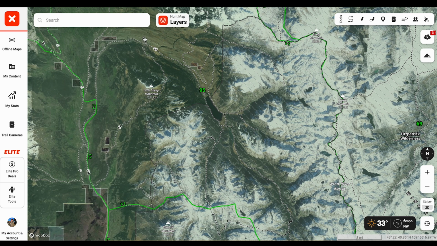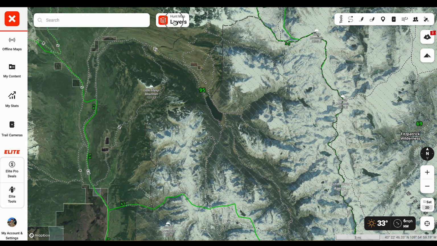Wilderness areas are going to have different rules. So you can't take bikes in there. You can't have motorized vehicles. And so that's going to be a much more remote hunt than other types of hunt just in regular Forest Service or on BLM land. And so if you're looking for a backcountry hunt, that means you probably also want to go early in the year. So elk are going to be up high in the wilderness, typically in archery season. And so if there's a lot of wilderness and it's a late season rifle hunt, they might be down low out of the wilderness area. So that gives you an idea if it's kind of more of a migration hunt or not.